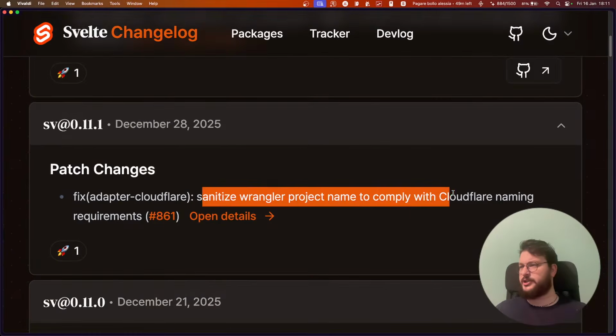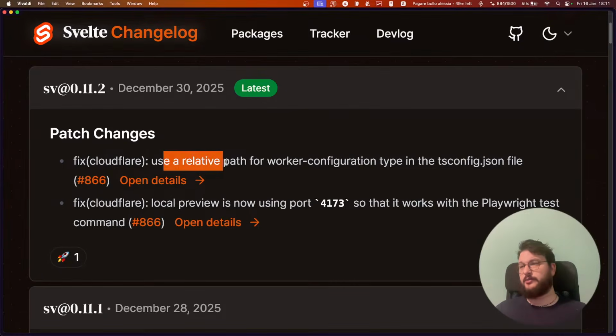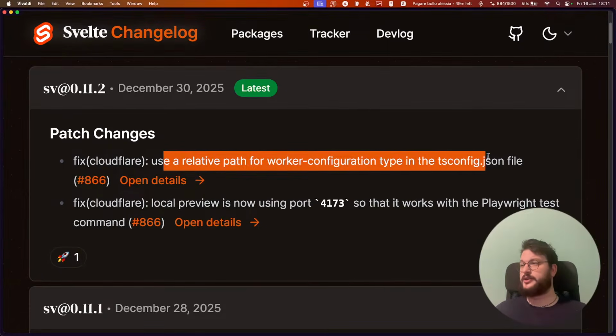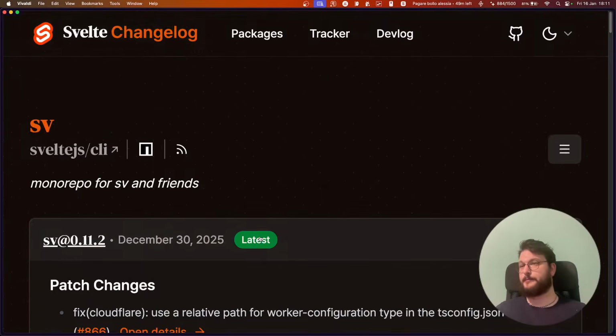Sanitize Wrangler project name to comply with Cloudflare naming requirements. Cloudflare: use a relative path for worker configuration type in the tsconfig file. Local preview is now using 4173 so that it works with the playwright test command.